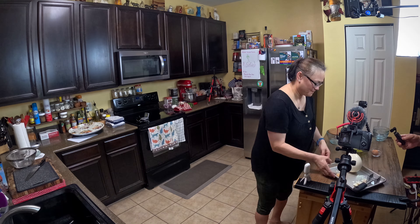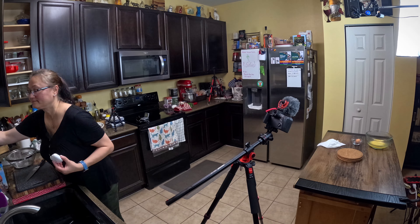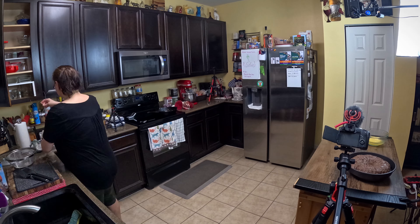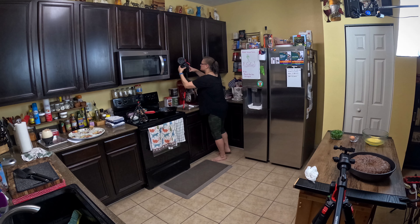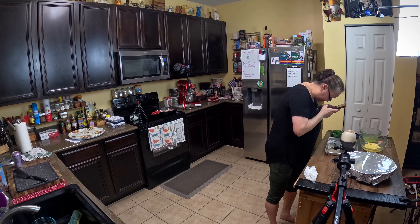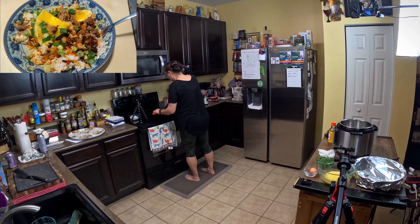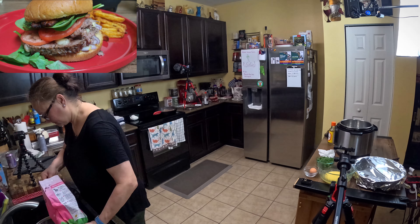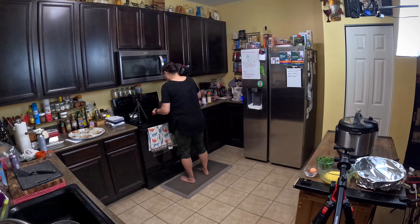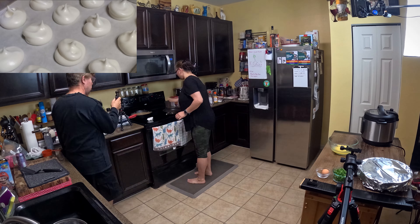Full disclosure, there's only two of us here, but none of that loco moco went to waste. We ate the pieces we cut for the video, then I deconstructed the layers and stored the egg, meat, and rice in separate containers in the fridge. We ended up with a two-and-a-quarter quart container of rice and two same-size containers of meat. I poured the extra gravy over the meat, and the remaining egg went into a separate shallow container. We made several different meals from the leftovers over the next ten days, including smaller loco mocos and burgers, a meat sauce for pasta, and the last of the rice went into a Korean tofu stew.